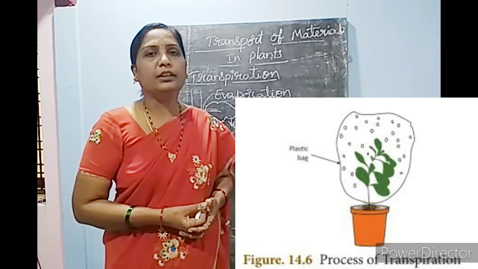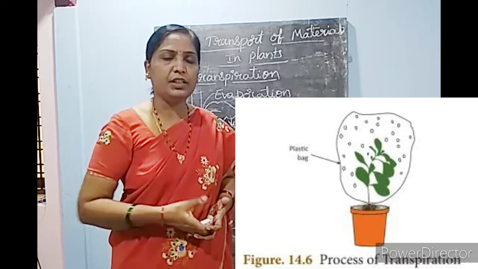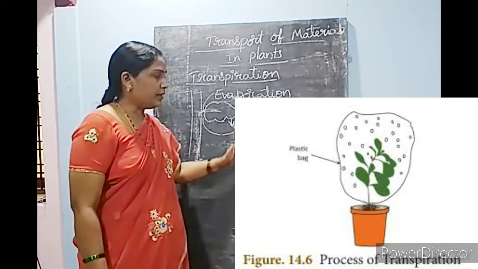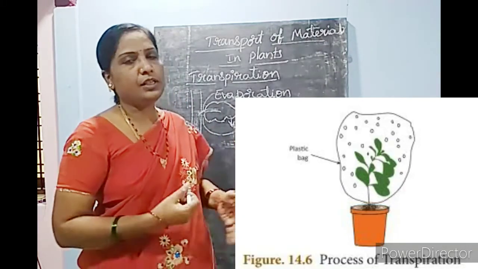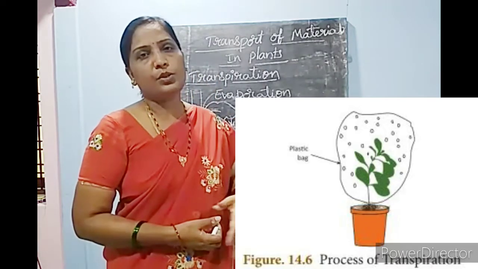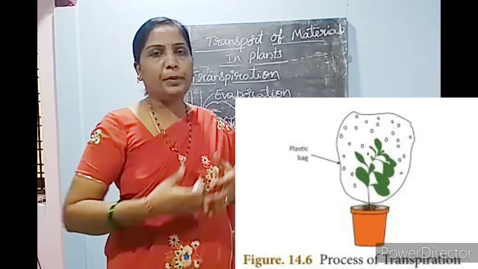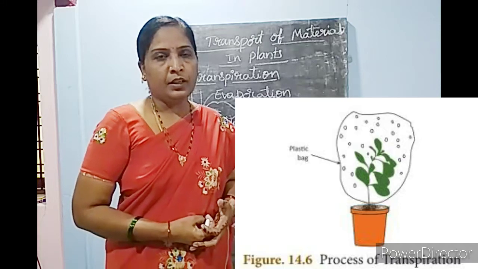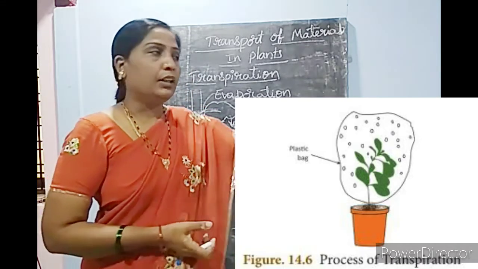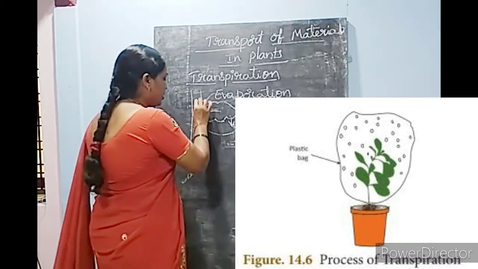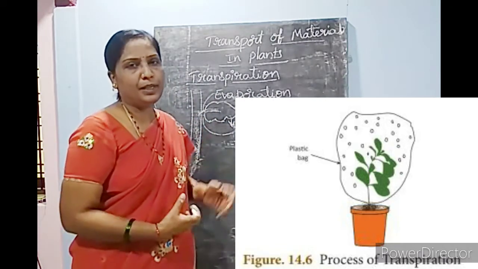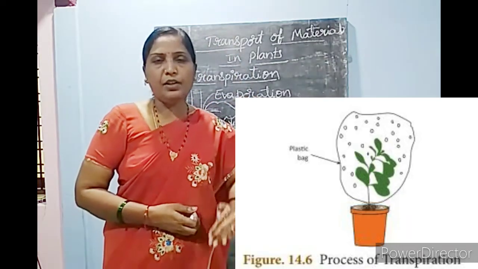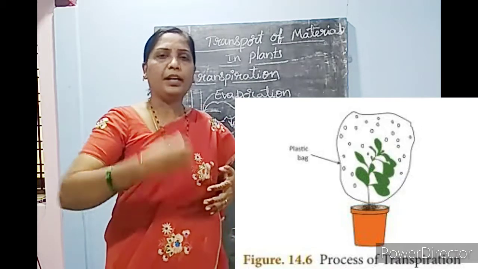And you all know that food is essential for us to carry out our life processes. In the same way, the xylem is conducting water from roots. By using that water, minerals and also sunlight, carbon dioxide, the plant's leaves are preparing food. This already you learnt in lesson number 1. Okay. So after preparing, the food materials from the leaf have to be transported to the remaining parts of the plant. They have to be transported in the upward direction and even the downward direction. The food has to be transported.